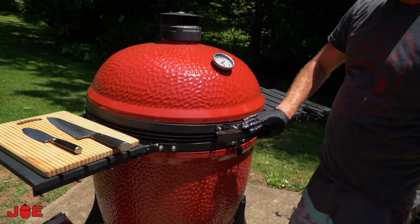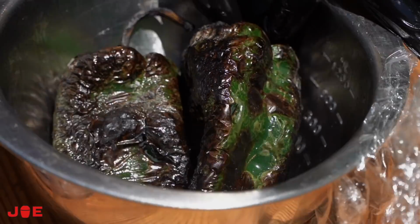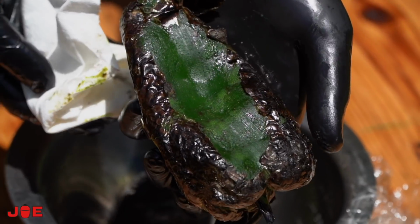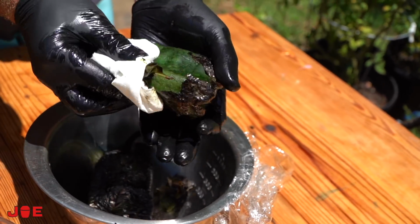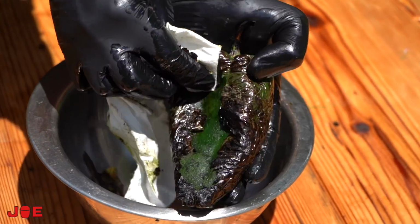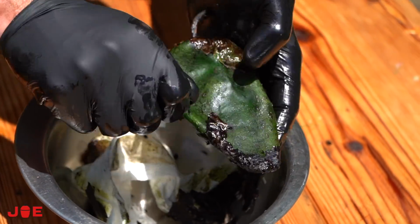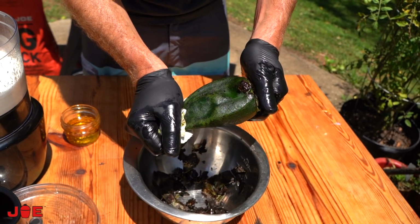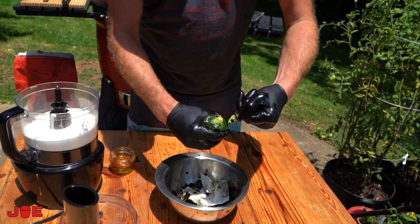Okay, back to our poblanos. Magic, magic, magic. So again, you're gonna take your paper towel and watch this. Isn't that cool? You see that again? Boom, do it again. Ooh, it's hot. You can even put this bowl in the refrigerator if you want to, just to cool things down. I've been out of the industry too long. I got soft little non-chef hands now. Unbelievable. That is a clean poblano. Don't you dare put it under the sink and wash off all the flavor. That really burns my bacon.